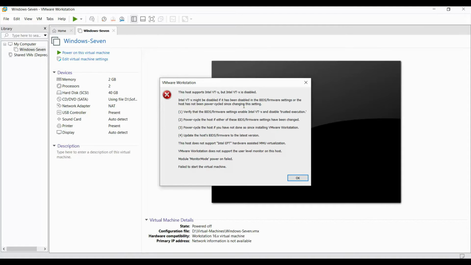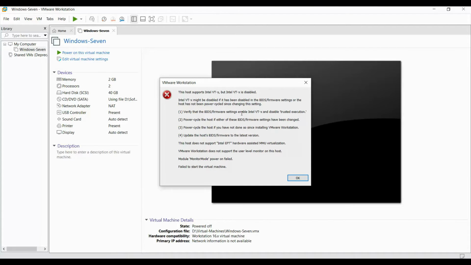Since I'm using Intel, it will be Intel VTX. If it is AMD, it will be AMD-V. Since I am using Intel, it's showing that Intel VTX is disabled.